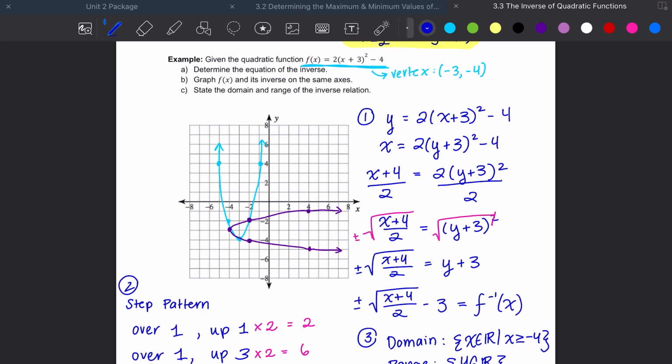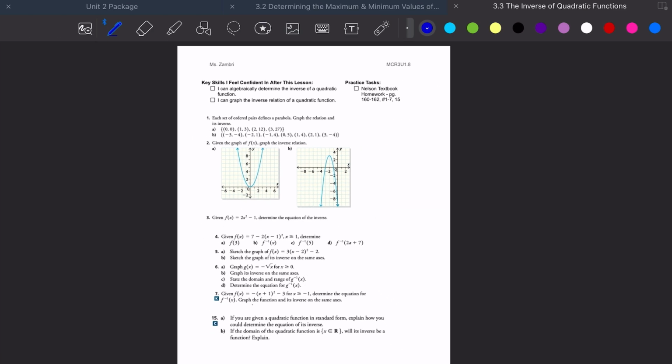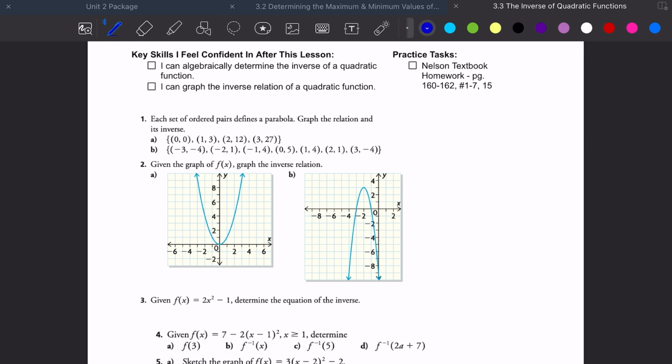Voila. So I told you, this was like a little baby unit. Since we already did inverses, this is just the inverse of a quadratic specifically. We're not going to get into the inverses of the other ones. So that's it. There's a couple questions. Literally, this is all the homework that I screenshotted. I'm only going to do algebraic stuff or graphing stuff with the inverses. We're not going to do any word problems for inverses.